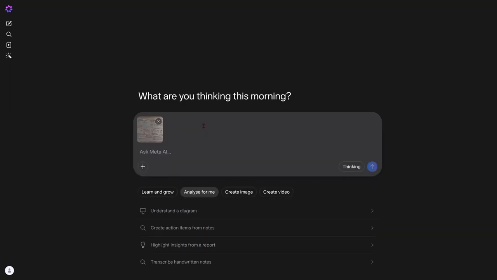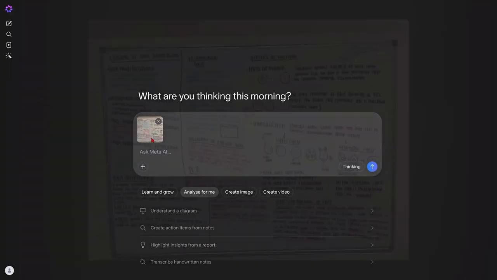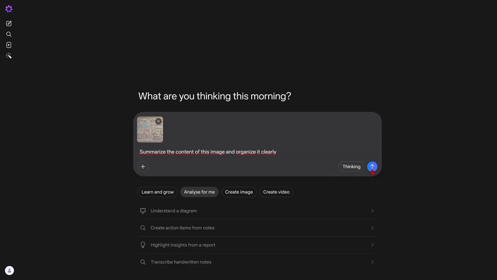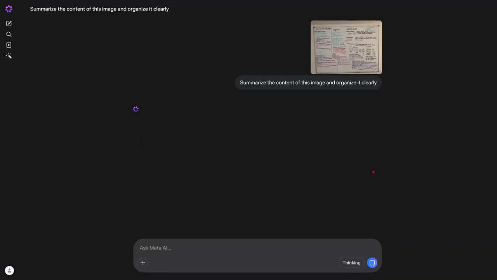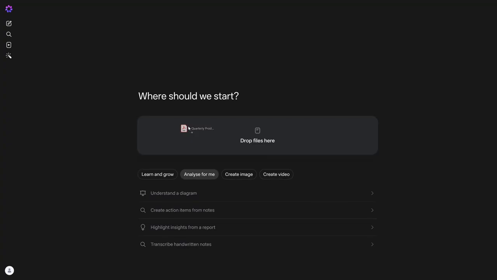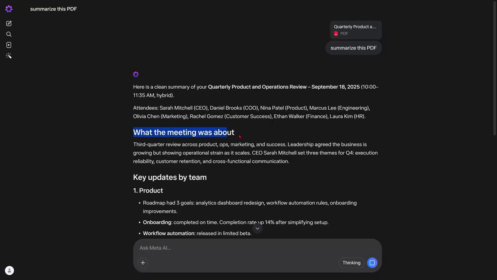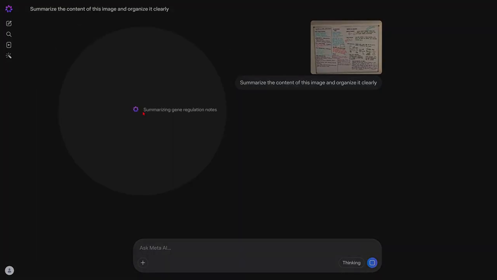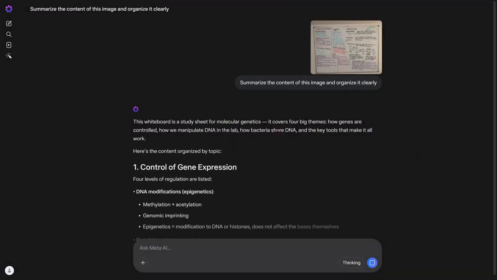assistant. If you study or work, I'm sure you've received an image of a whiteboard full of notes, or a document someone asked you to pull the important parts from. Well, it's also very good at analyzing information. Upload any file you have, a PDF, an image, whatever, and ask it to help you summarize it so you can present it better at work, or to solve that class exercise you haven't been able to figure out.